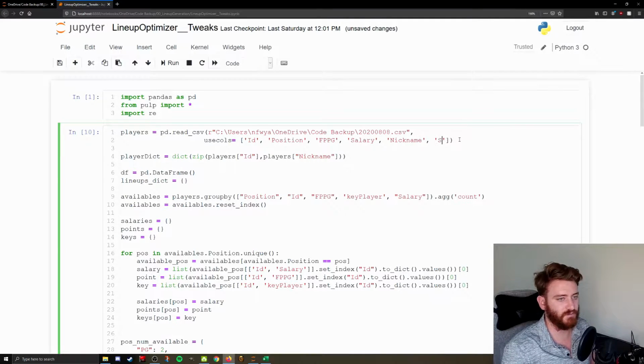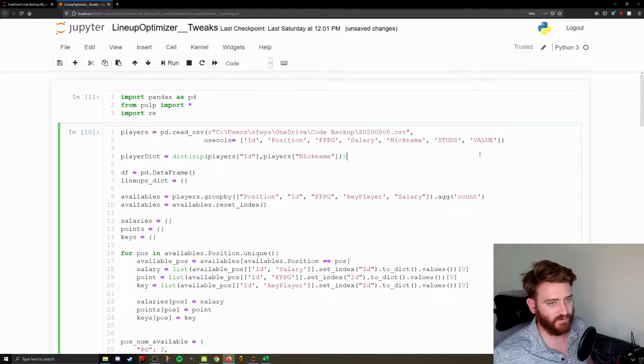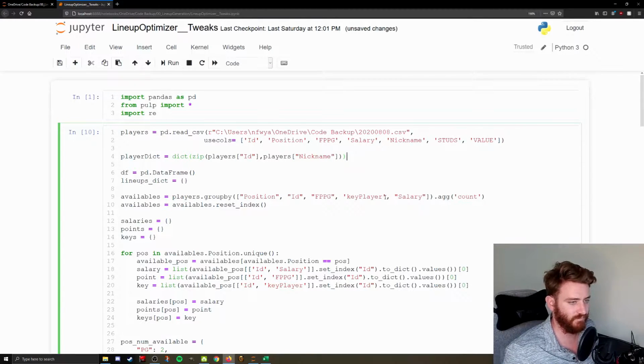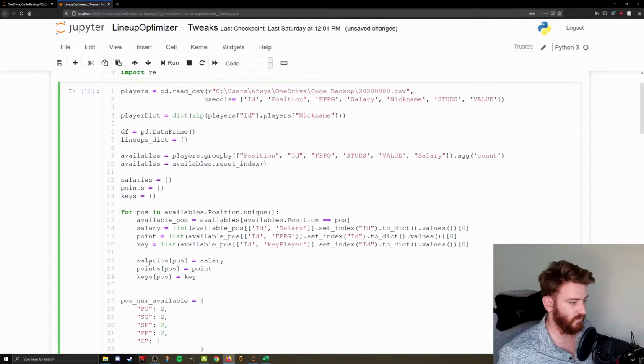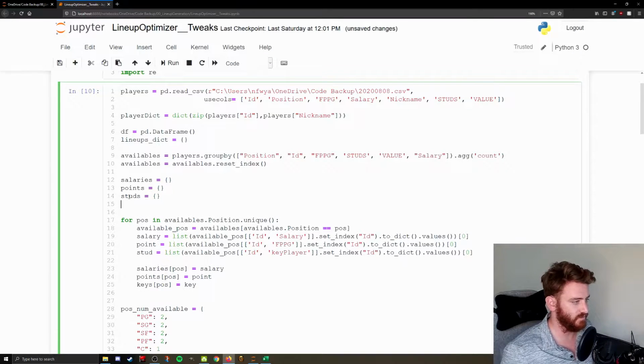Rename this to studs and then give me value. Okay. Rename this to studs. Value. Alright, and same thing here. We're just going to call this studs, values.